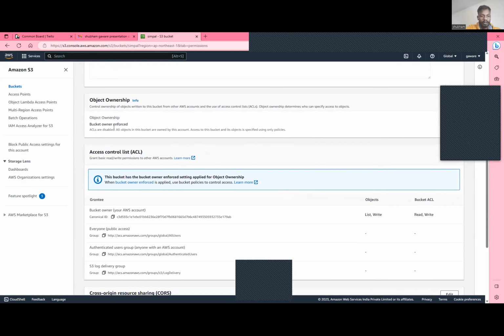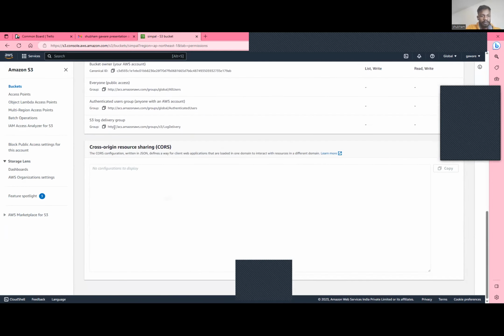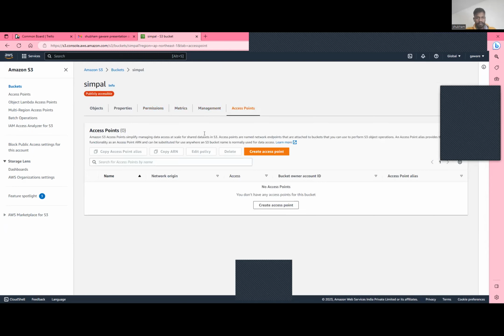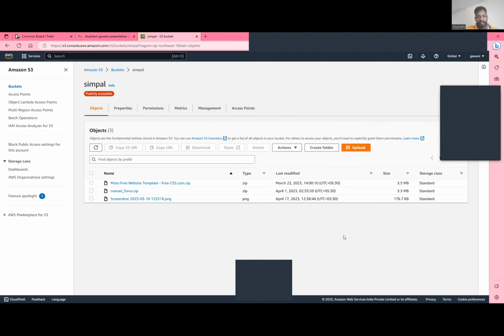I gave all the access that I need, and you can also go to the access control and set read and write data permissions, whatever access you want to give. So yeah, that is it.